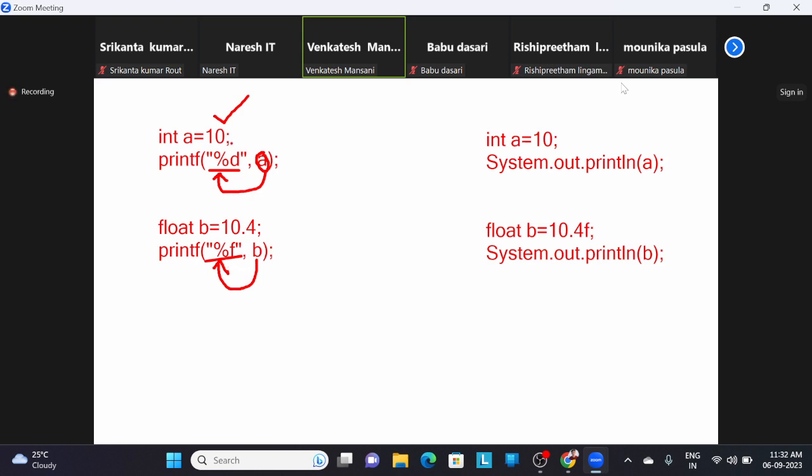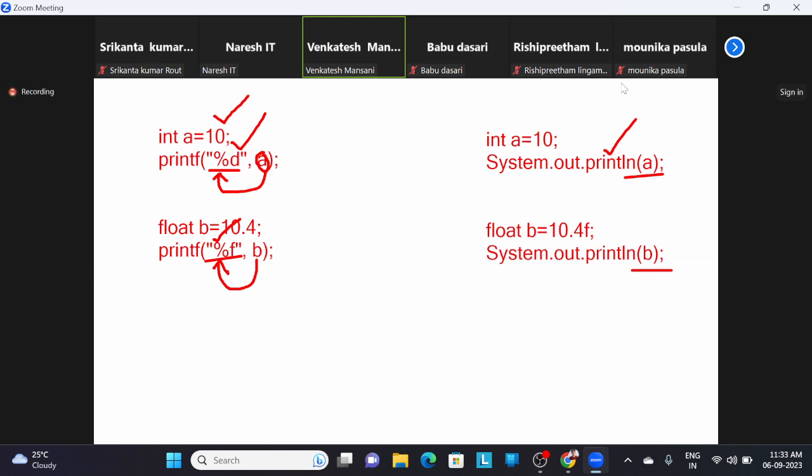So it is called a format specifier. In which format you are going to print, that format specifier you are specifying. Okay. Here if you write percent d, decimal integer format will print. If you write percent f, decimal floating point format prints. Like that we are writing. But are we writing a format specifier here? No. Reason, println method is overloaded.